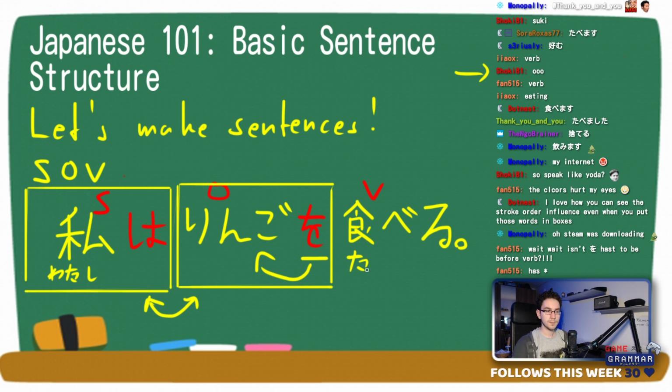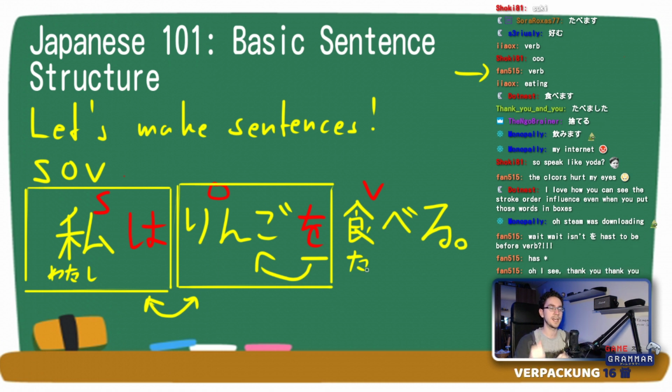So, with that in mind, we have now basically learned... What have we learned? Let's recap, okay? Because we're getting to the point where I'm going to be cutting it off. We're going to make a few more examples after this, but first let's recap. We have learned that basic sentence structure can be explained with the three words subject, object, and verb.